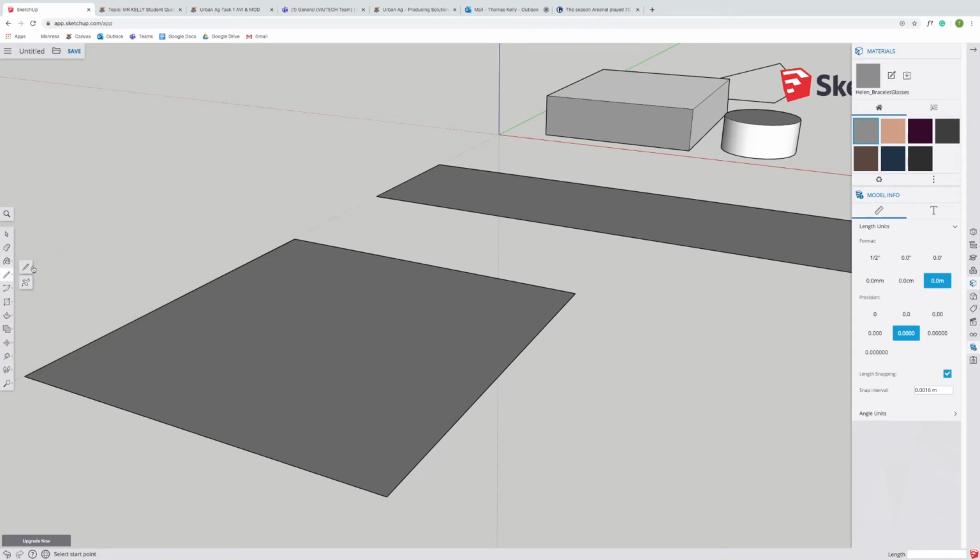Our line tool, I already went through that in a little bit of detail in the previous video. So you can create your own line. You can draw your own line rather than relying on shapes. And I'm just going to try and create some sort of pyramid. Let me just zoom out maybe.